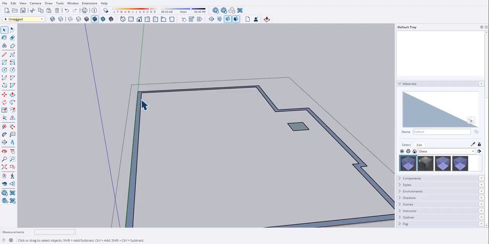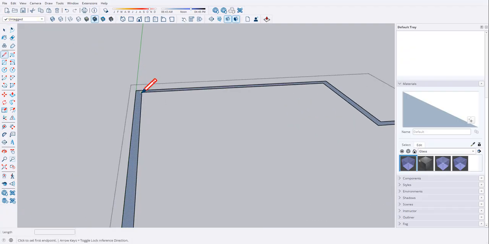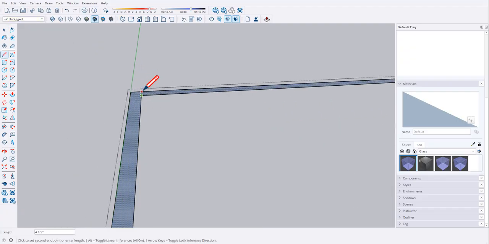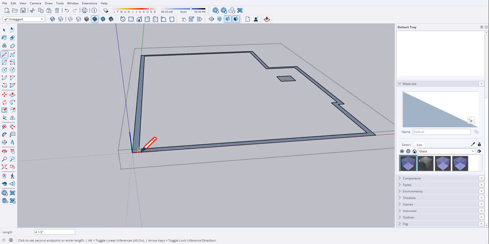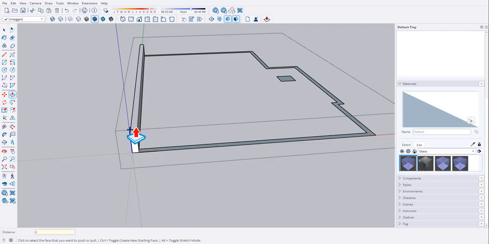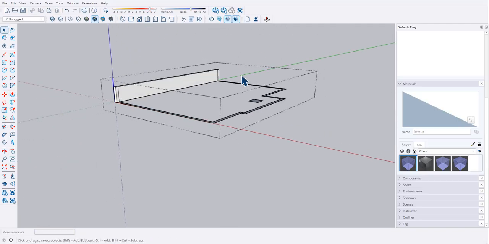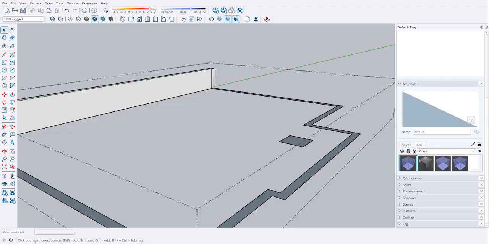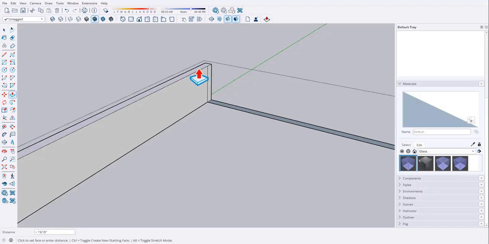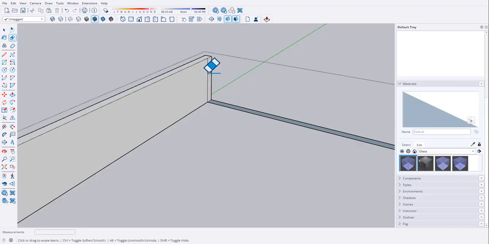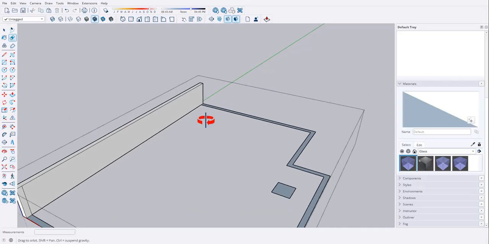So I'm going to draw a line from here to here and here to here. And so now I can select this, P for push-pull, tap the control key, I'm going to type in 24. That's 2 feet tall. Let's make it, yeah, that might be too, well, here, I'll push-pull up another 6. All right, E for erase that line. Okay, so we got that there.